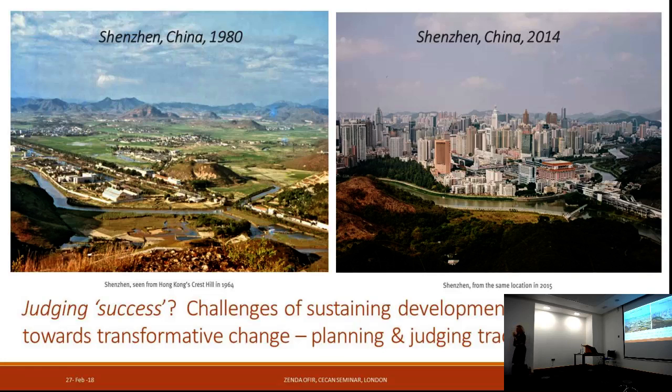Now, the point I want to make here is a very obvious and very familiar point. The challenge of sustaining a development trajectory in a country of 1 billion people over 30 to 40 years is tremendous. So many things must happen at the same time to move from what is on the left to what is on the right in order to lift 700 million people out of poverty. It's never been done in the history of the world. So it's an incredible success story in many ways. At the same time, we have the trade-offs that we all know about, the environment. On what basis do we judge success? All right? How do we think about success in that context?